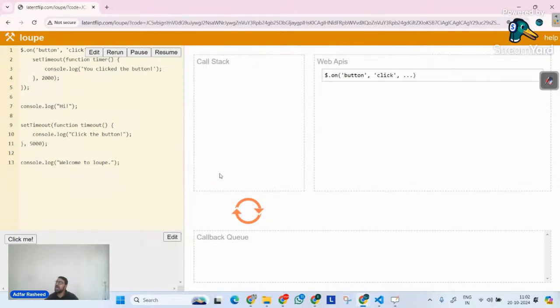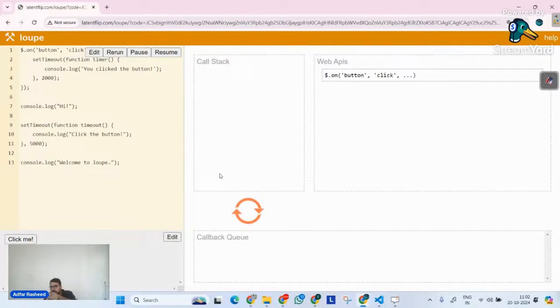Because when we talk about events, events are always registered. For example, on an H1 tag, on a P tag, on a button tag, I have added a click event. Now, what does that mean? That means the element on the web page is waiting for the user to perform the click. Simple.